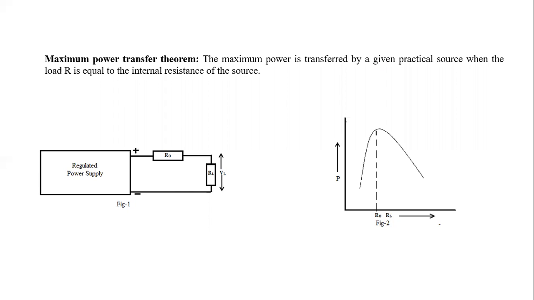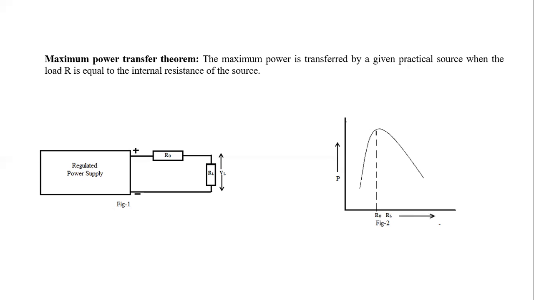Okay. So here for this experiment that is given as RO, but RO and Rn are equivalent. Okay. Now what does this experiment say? That if we change the load from minimum to maximum value, then from there we can find one load resistance where the circuit will deliver the maximum power. So if we decrease from that load resistance, we'll get less power. If we increase also, we'll get less power.